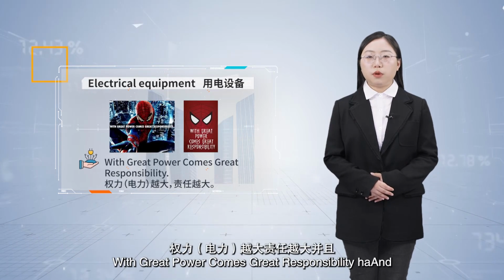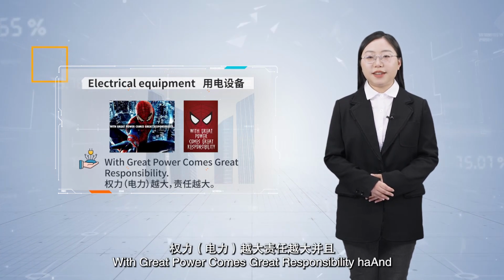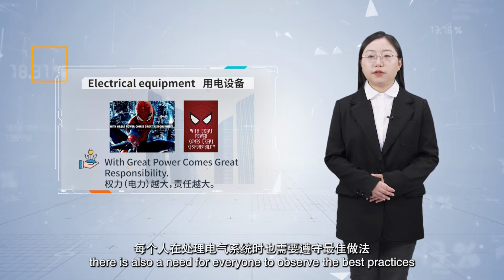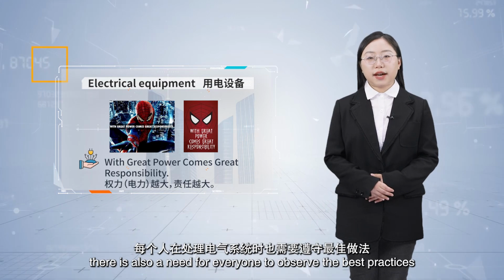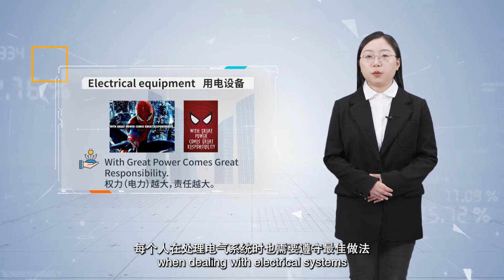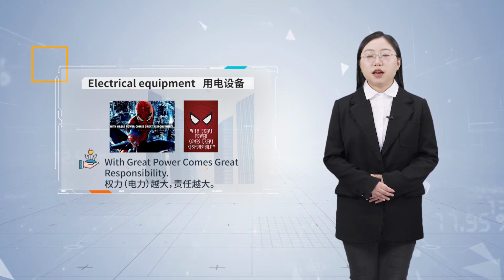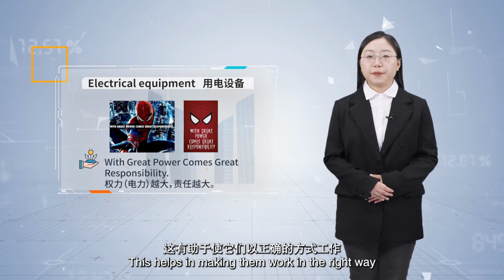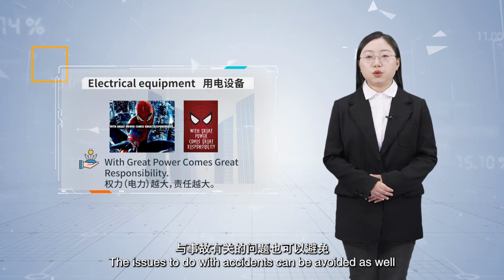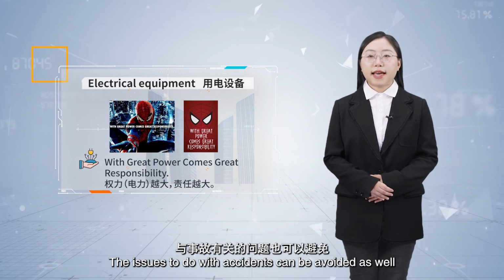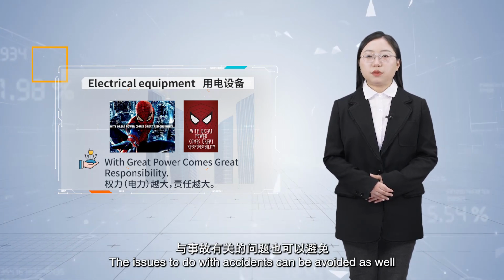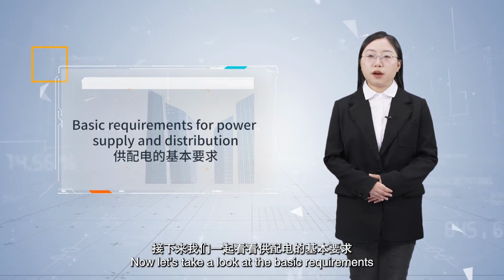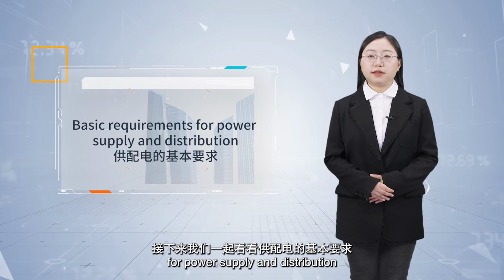With great power comes great responsibility, and there is always a need for everyone to observe best practice when dealing with electrical systems. This helps in making them work in the right way. Accidents can be avoided as well. Now, let's take a look at the basic requirements for power supply and distribution.